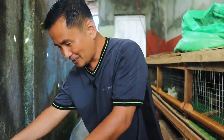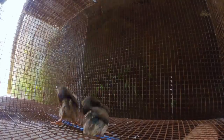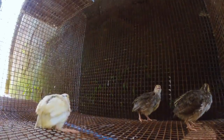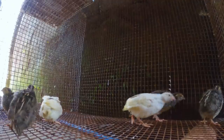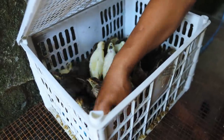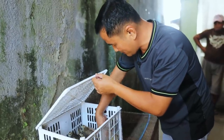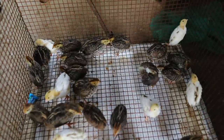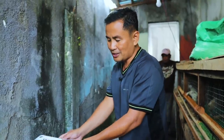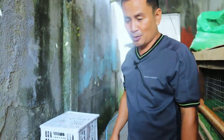And finally, we're here and we are going to transfer all these quails right here. We are going to separate them because we cannot put them in the main cage because these birds are highly territorial. So if we mix them together with the adult ones, of course, this will become stressful. They will damage each other, especially their necks and their wings. And all in all, we already have 500 future breeders. See that? And in handling this, we have to bear in mind that these quails at this age are very delicate. They can easily die when they are so stressed. As I have told you, this is going to be a temporary place for them because we are scheduled to fabricate a more permanent and bigger space for these birds.